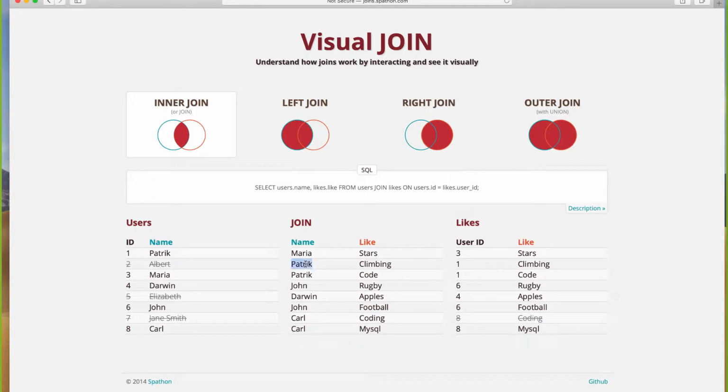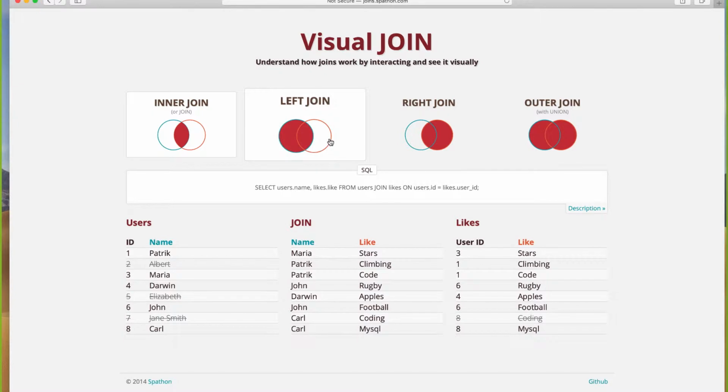And if you look at it here, Patrick likes climbing, but Patrick likes code as well. Okay, so what it really means is that as long as these two pieces of information are present, it doesn't really matter, it will keep on repeating. And that's where you can use group by and the other constructs, the distinct or the unique values, those kinds of constructs to get rid of any duplication that you might have, right? But inner join, in simple terms, brings back all the results from the two tables, as long as they have a common denominator, or a sort of common attribute that they are linked through to each other.